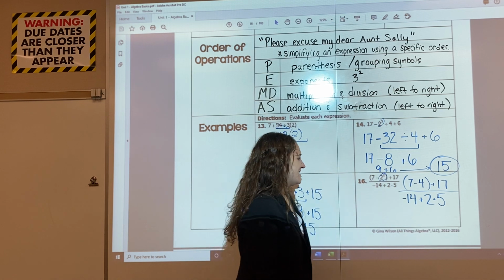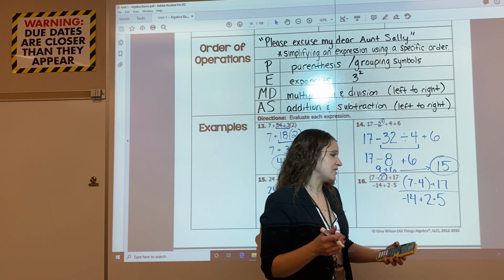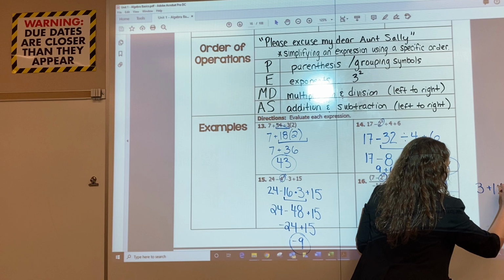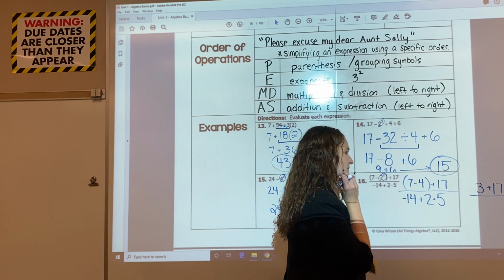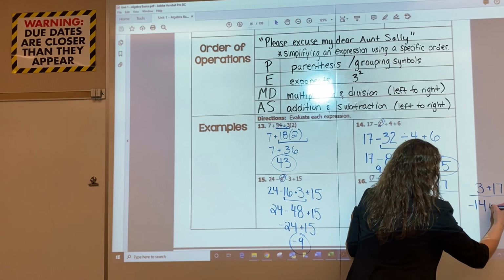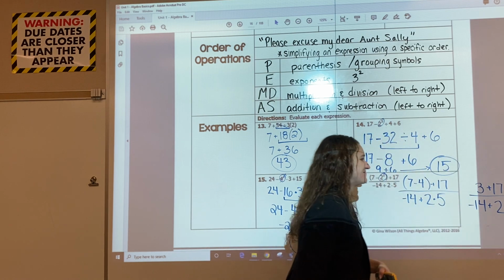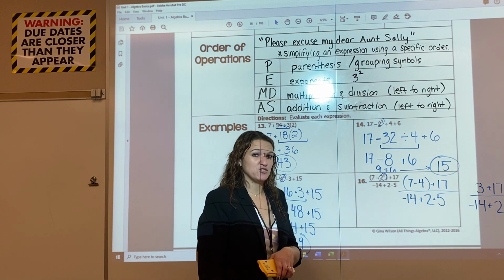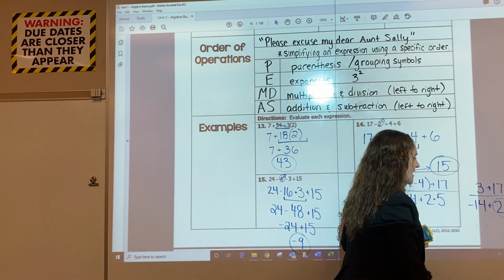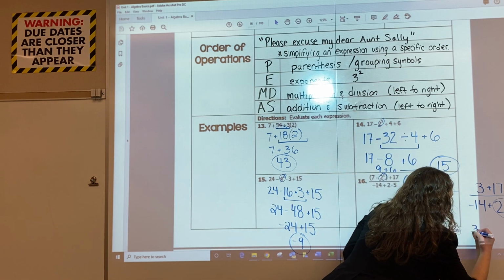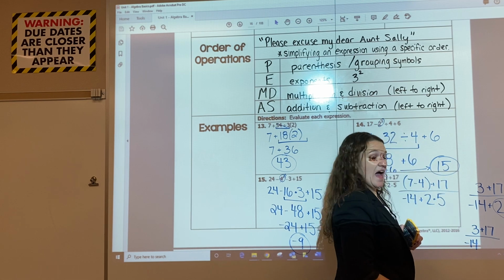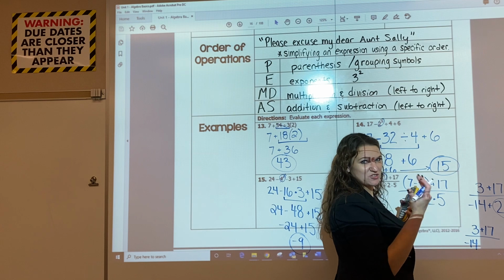All right. Now I see up top, I can do something inside those parentheses. So I'm going to take 7 and subtract 4, which is going to give me 3. I'm going to rewrite everything else. Okay. So now I know I have to do multiplication and division next, which is right here. So we'll just keep moving down from here. I'm going to keep everything on top, 3 plus 17. And then I'm going to bring down my negative 14. And then I'm going to add whatever 2 times 5 is, which I know is 10.